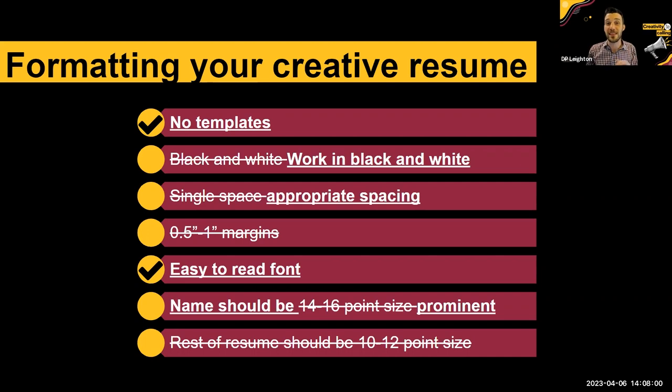The word 'template' is important: very often I see designers who create their resume in Photoshop or InDesign, and when they need to tailor or edit it, all the formatting goes weird and takes way longer. It doesn't have to be a crazy, intricate design — it should be a template you can adjust over time and add to. It does not have to be in black and white; about 50 to 75% of creative resumes have some form of color, but it should work in black and white. Avoid things like green typeface on a blue background — when printed, it all looks gray. Make sure you view it in black and white. We don't care about margins or spacing in the conventional sense — you're a creative, and your resume is your first impression of how you organize information as a creative professional.